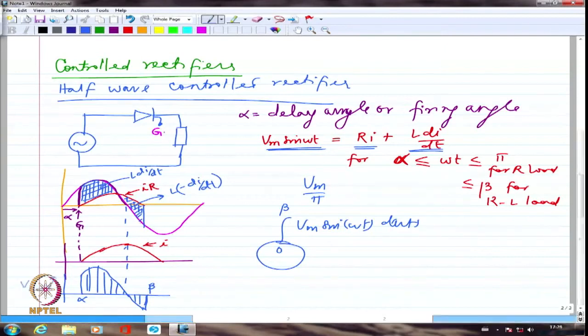If the inductance forward biases this thyristor, even after the positive half cycle is over, you are still having this device connecting the source to the load, whether you like it or not. So whatever is the source voltage, it will appear across the load. We are looking at the overall voltage across this. We are not segregating IR and L di by dt; we are putting it together. So these two are exactly in parallel, so whatever is the voltage here will appear here. Got it? That's the reason.